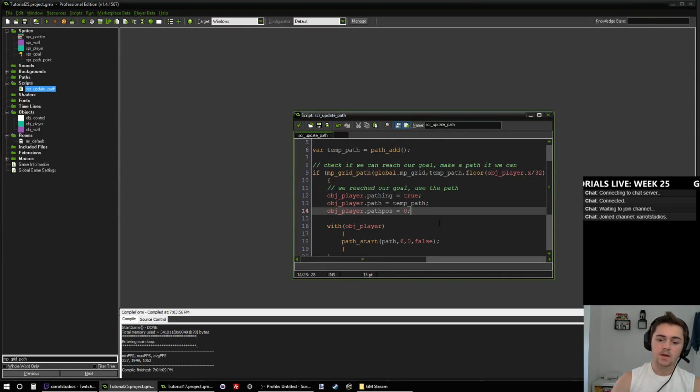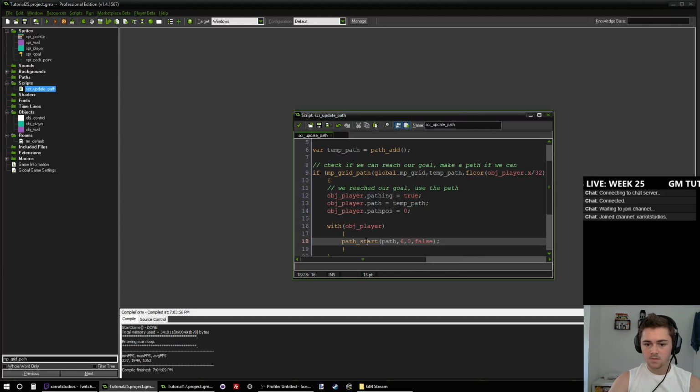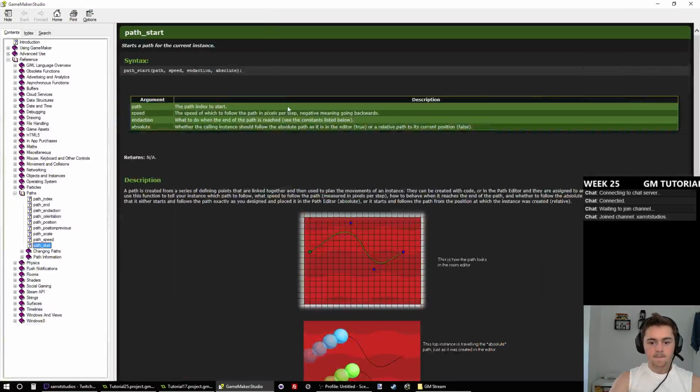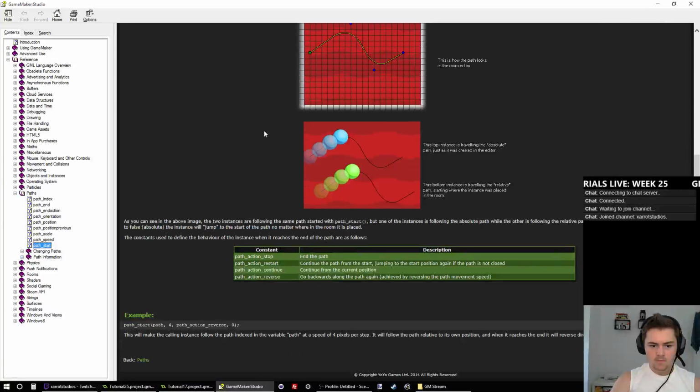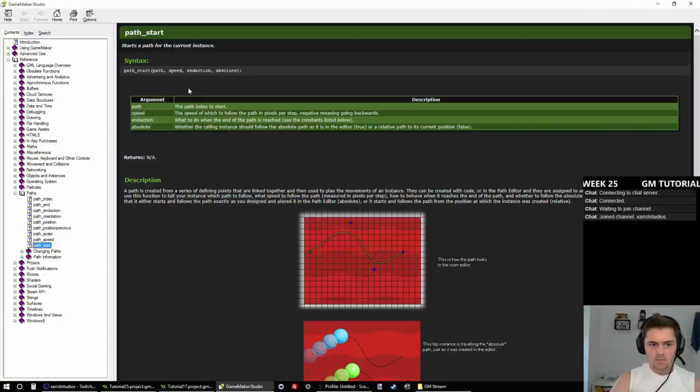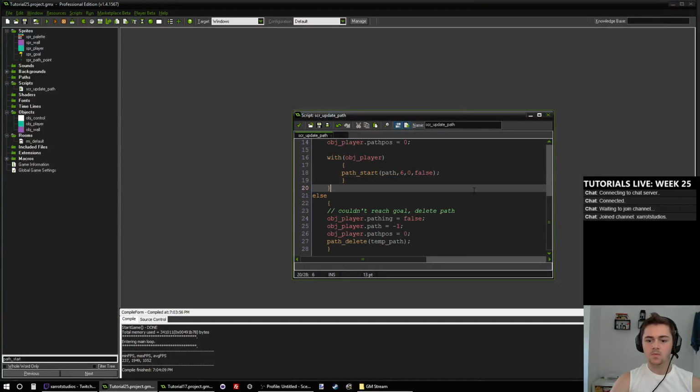It even sets the path position. What in the world is going on?